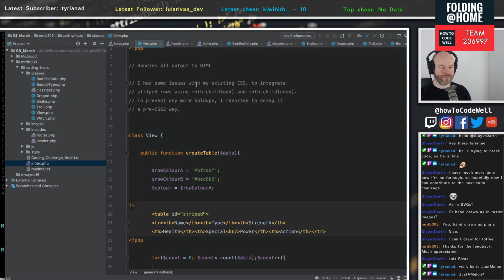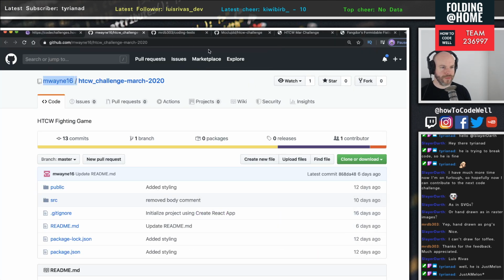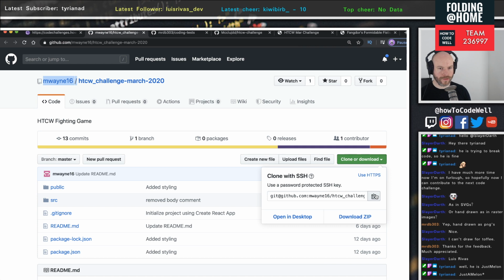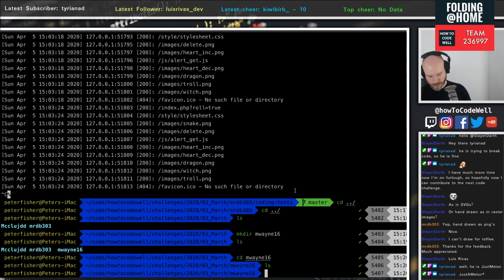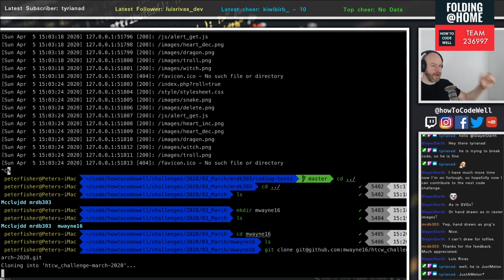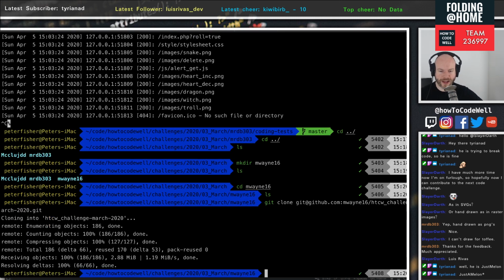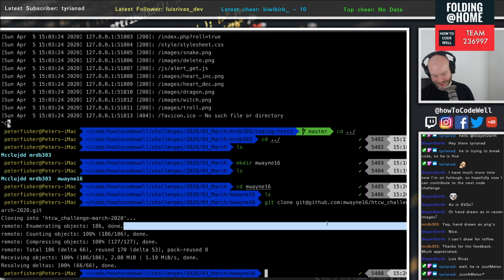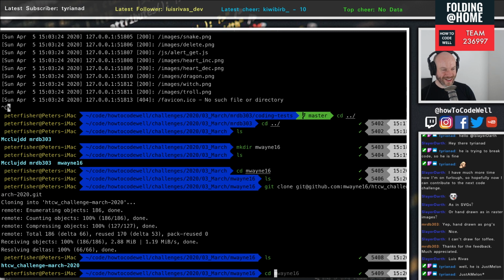Okay, so let's do a clone. Just a melon. Or King Melon, or Firefox Melon. Whatever he changes the avatar to. Okay, so HTC Coding Challenge 2020.